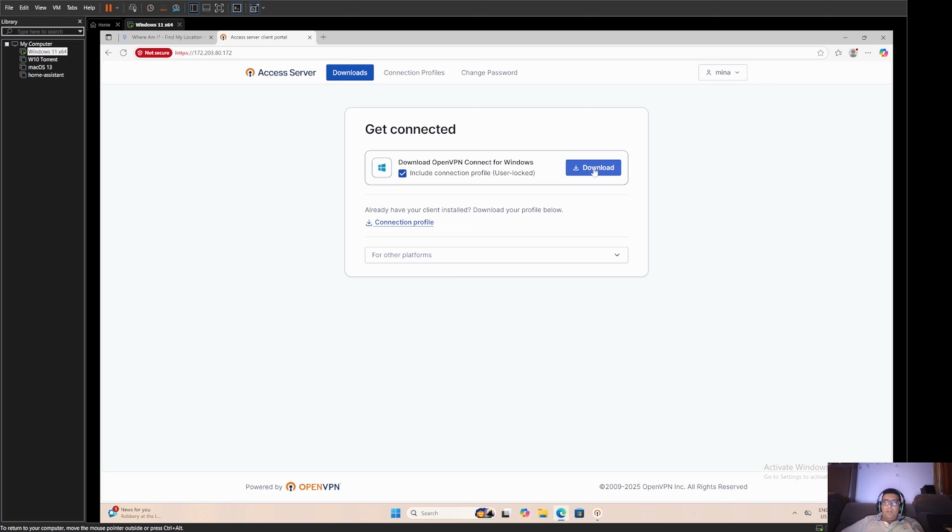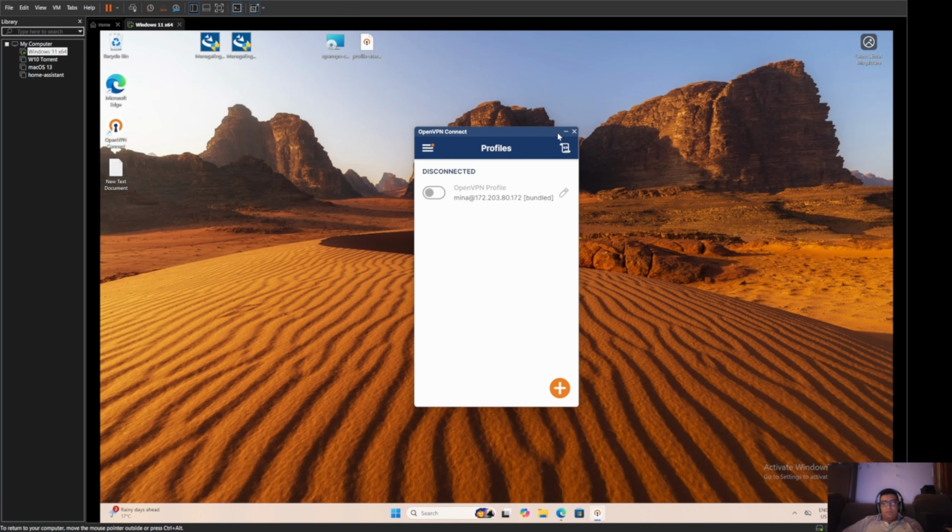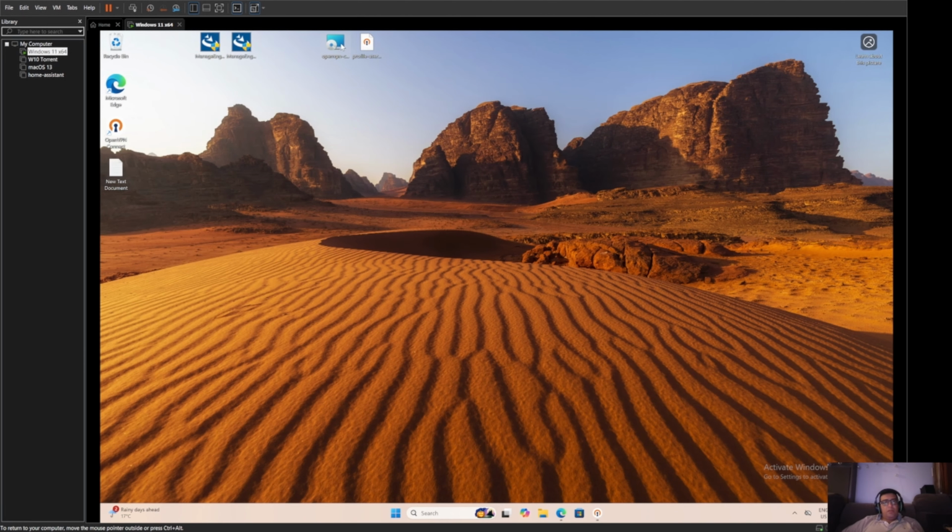All right. You need to download the client or the agent on your machine, and then this is the connection profile which has all the settings in it. Once you download this OpenVPN client, you install it, and then run it. You run this profile and then you'll have all the settings on your machine. So I'm not gonna download it here because I've already downloaded. So let me minimize this one. So I've downloaded here, I've installed this client on the computer, which is this one.